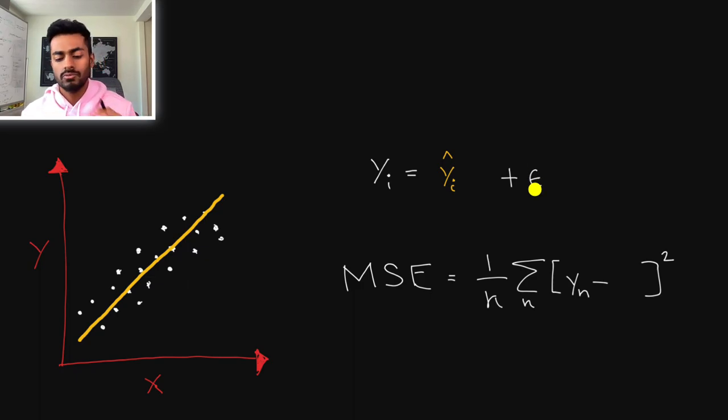And typically when we try to train this model, we try to minimize some error, and that error is going to be in the form of a mean squared error, which is the mean of the squared differences between the actual value and the predicted value of the model squared and summed over all data points. But why exactly do we use mean squared error so much, and why do we see it so much in regression? That has to do with the bias-variance trade-off.